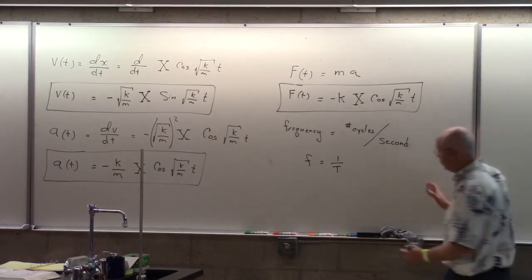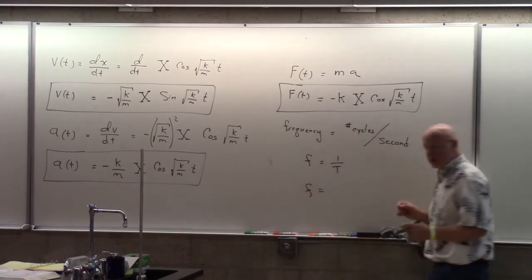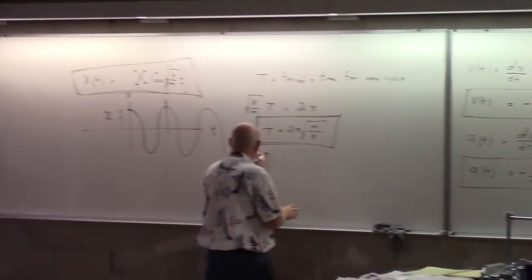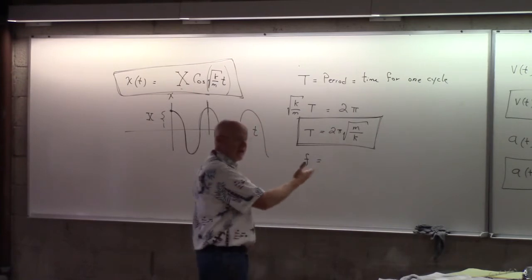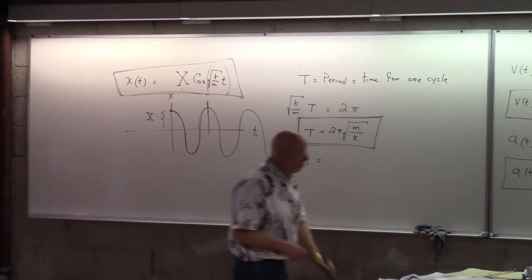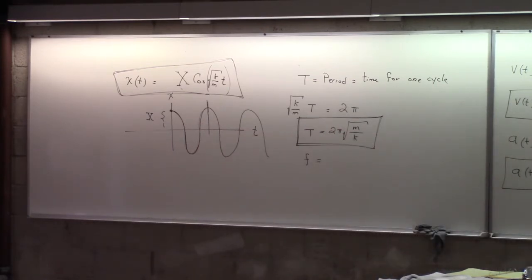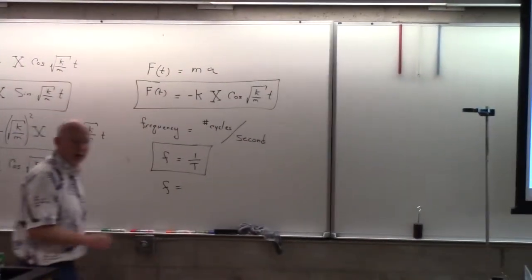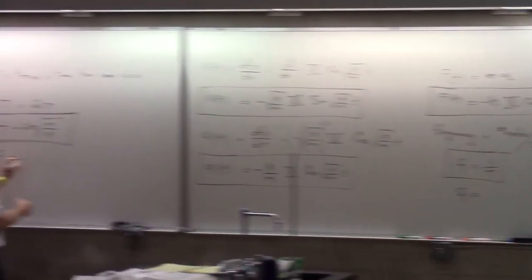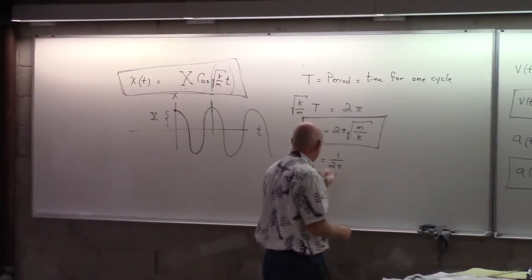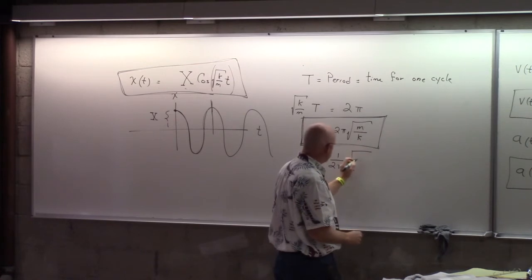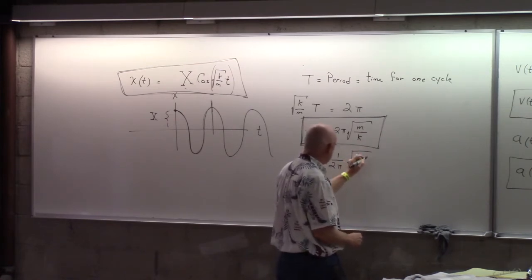So then I would have an equation for the frequency of this, by realizing, and maybe I'll put it over here. I started to write it over there, but it might be nice to have the two of these real close to each other. So realizing if you know one, you know the other. In fact, maybe I should put a box around the definition here. And so over here, if I take the reciprocal of this, I get 1/2 pi for the reciprocal of this one. And this one, when I take the reciprocal, the k goes on top and the m goes down below.